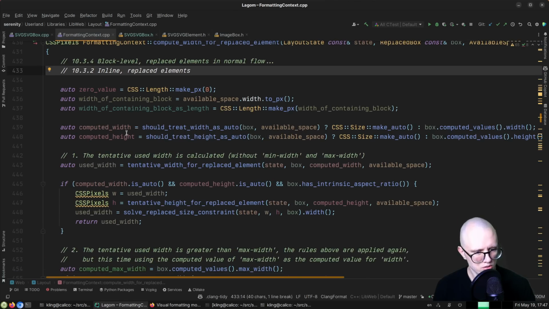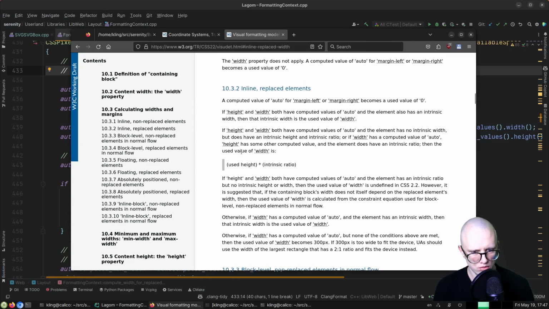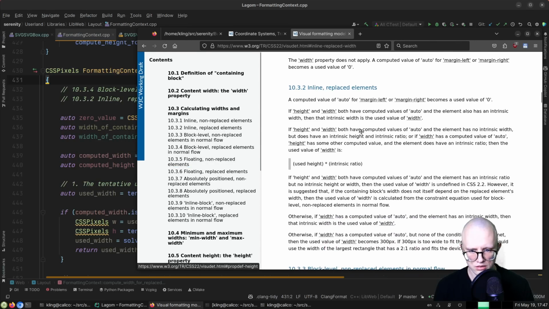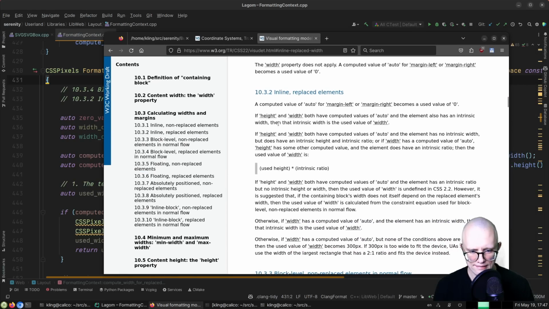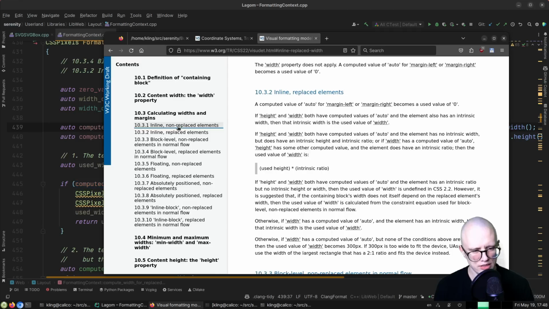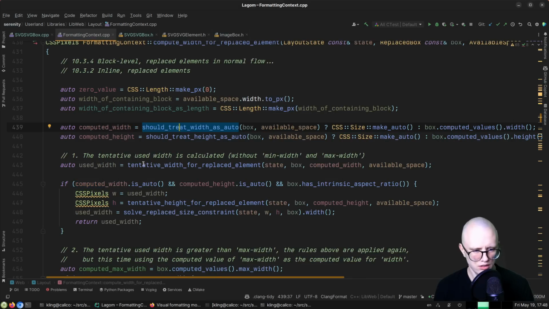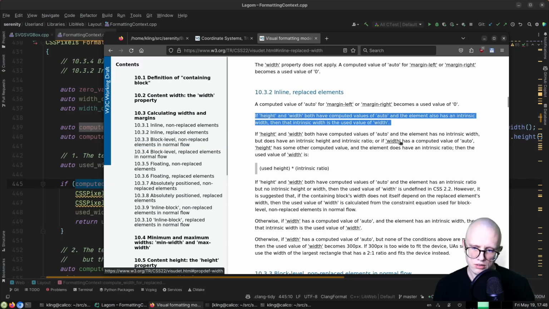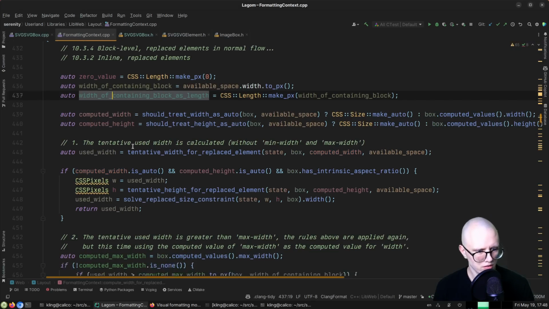Okay, so what am I looking at here? Compute width for replaced element. If width is auto, so I feel like this isn't really written correctly entirely. It should be, if height and width are auto, but the element has an intrinsic width, then we should use the intrinsic width.